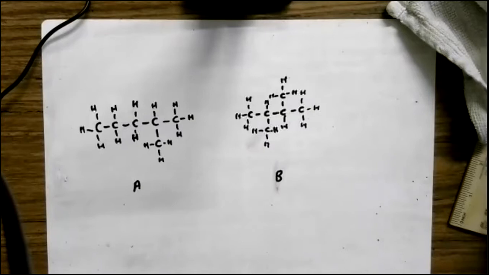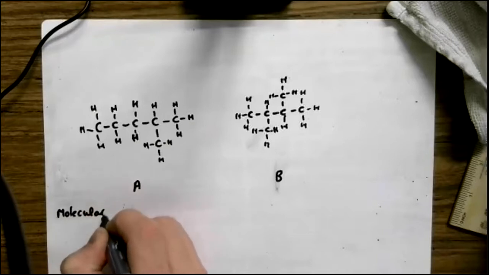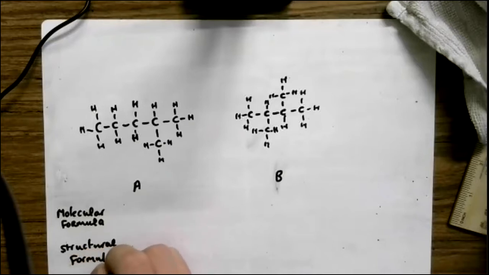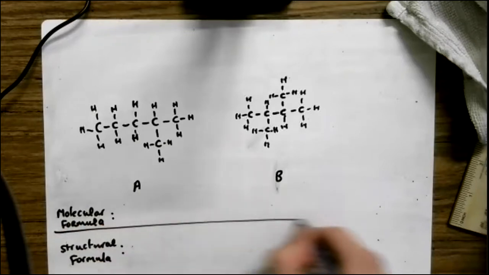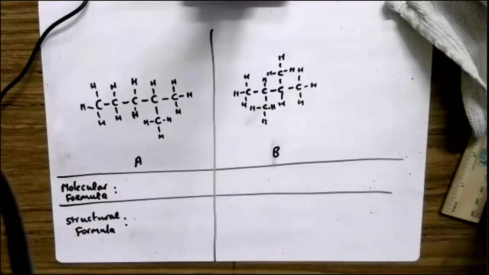Okay, good. You should only be watching the video now if you have paused the video and drawn down the molecules A and B. Now, what I would like you to do is write down the molecular formula and the structural formula of each of these two compounds. So underneath, you want to write down molecular formula and structural formula for each compound. You can do it in a table, something like that. Pause the video, do that now. You should only be watching the video if you have paused the video and tried to write down the molecular formula and structural formula for each of these things.